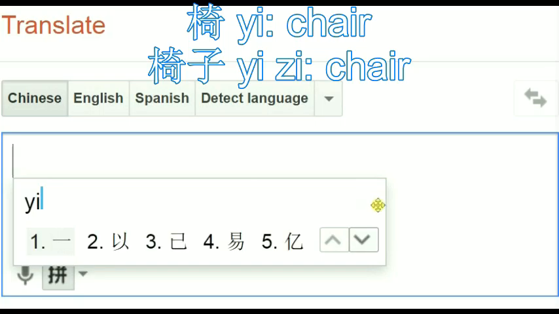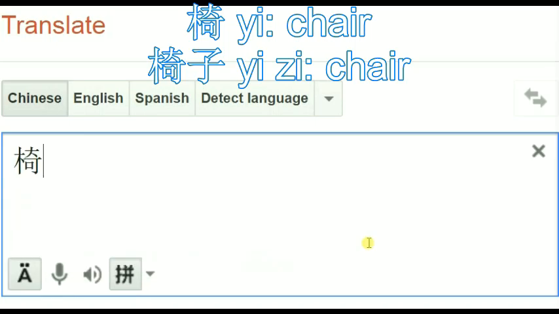Now you can see the drop down list. I go down. I did not find it because 椅 has the radical mu on the left. Okay, I cannot find it. Remember what I said? There are hundreds of characters which have the same sound YI. So it's almost impossible. Oh, I can find it. It's the fifth one. Okay, found it. That's kind of tricky because sometimes you take a long time to find that character.